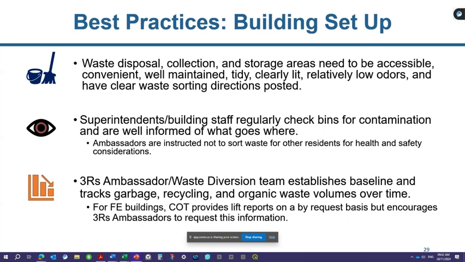The other thing is that the city charges for waste collection based on the volume of garbage being disposed of, and then that pays for all other services. So if a building has a lot of garbage, the cost to that building will be higher, so that's set up to encourage waste diversion.